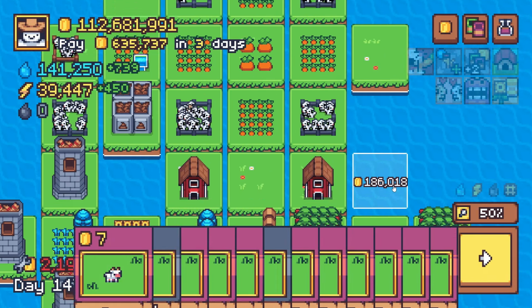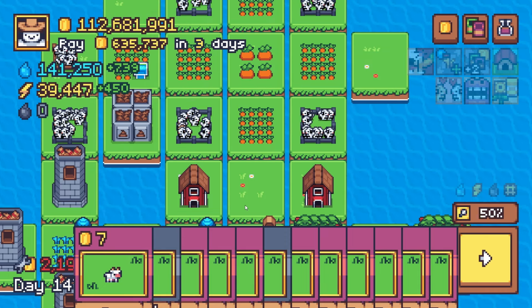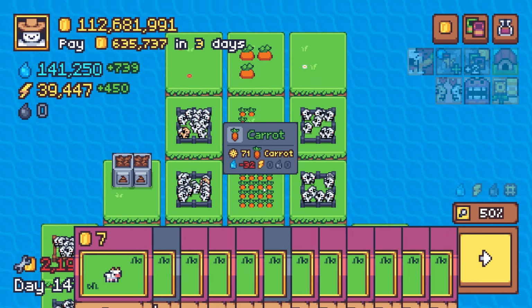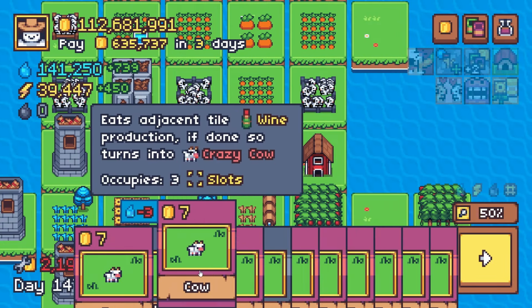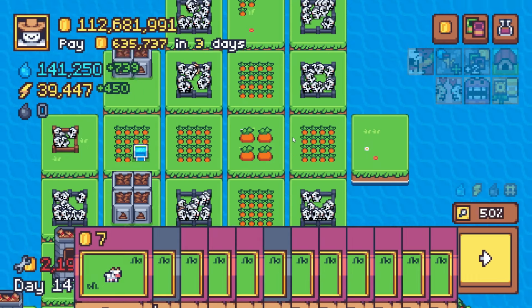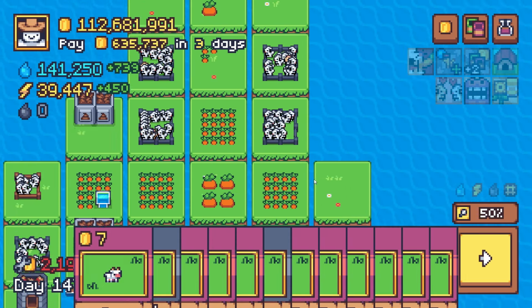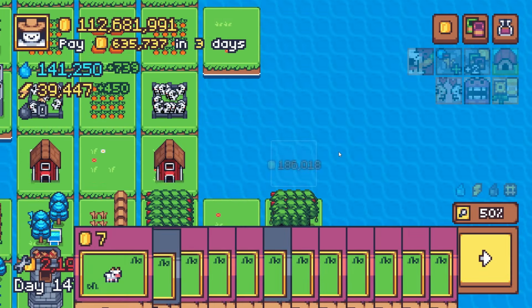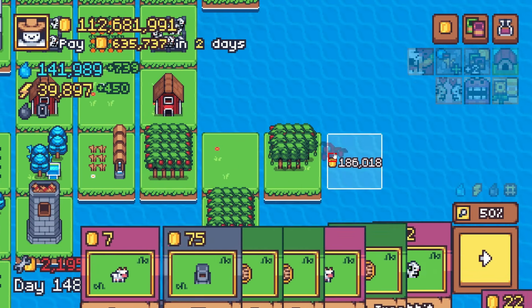Let's see. I mean, I could put it here. But ideally, you put more carrots here. Although we do have the double barn. I suppose I could throw it right there. Although I don't really think we need to yet. Yeah, we don't really need to yet. I'm good just holding out. I'd prefer a medium fence, I think is what I'm kind of getting at with that.